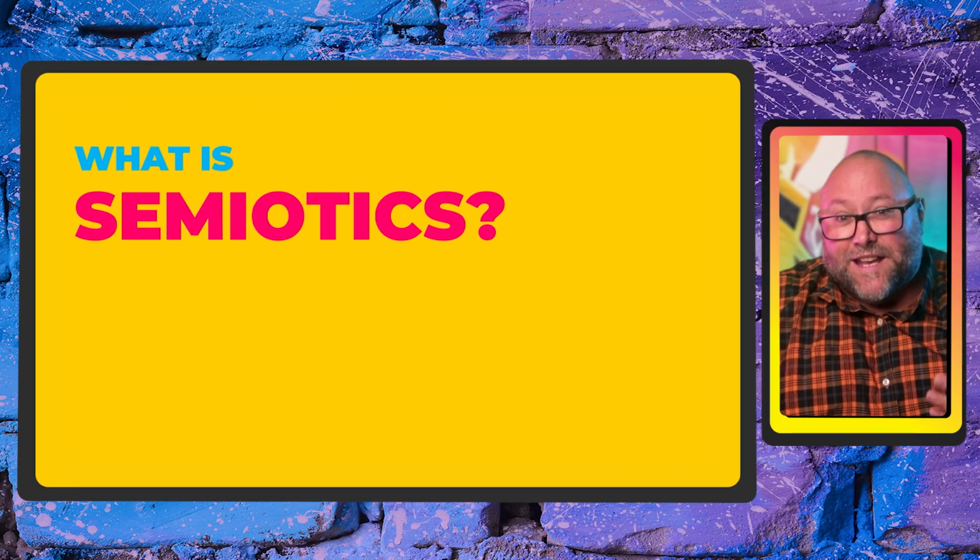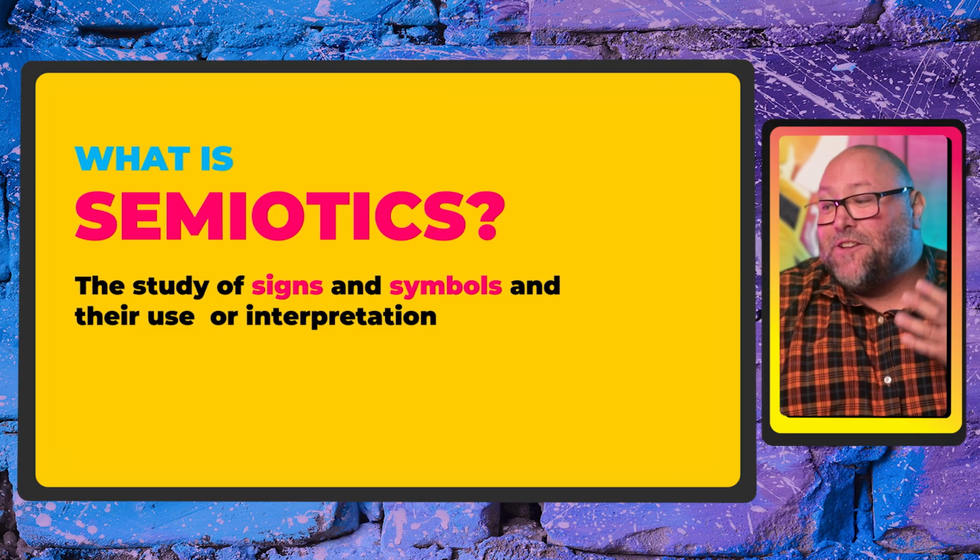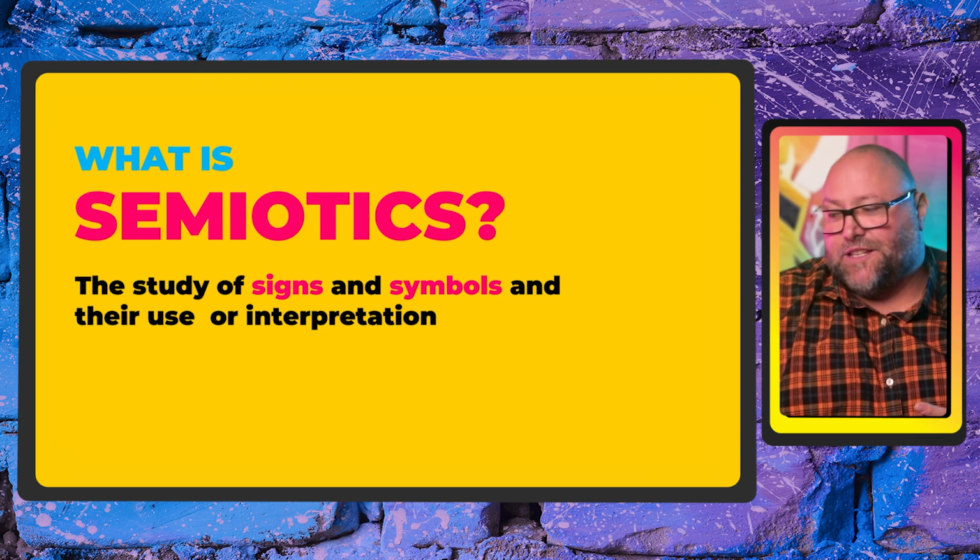So my kids are talking in this kind of new skibbity-riz language. I'm not the audience, so it means nothing to me, but it clearly means something to them. So it depends on the audience. So what is semiotics? We said semiotics is the study of signs and symbols and their use or interpretation.